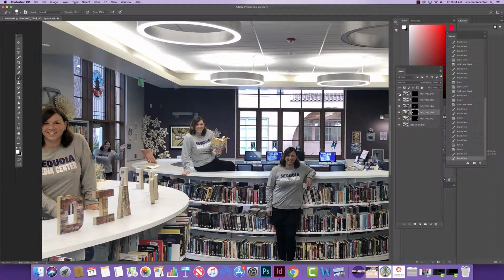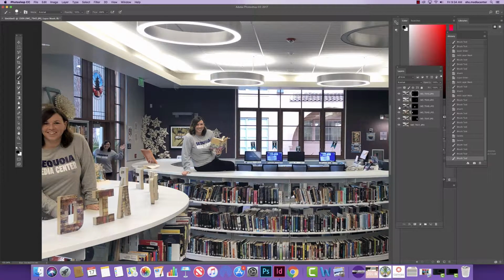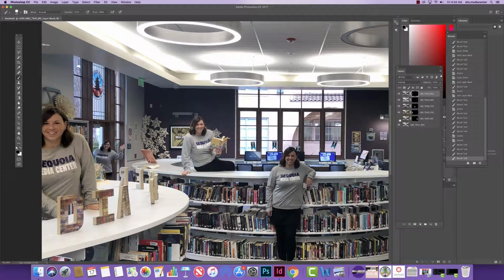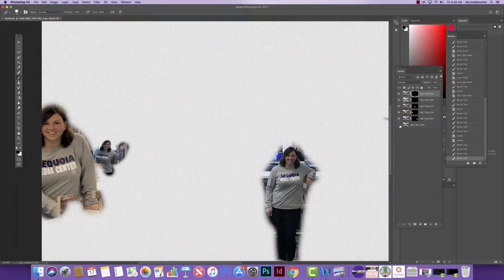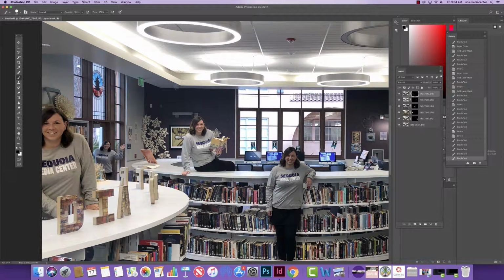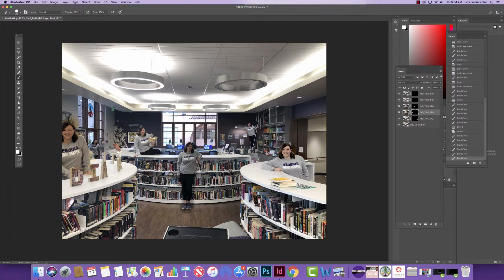So I'm going to go back to this one, and yep, if I click on that, I need to make it black to get rid of that. So see that? There was something from that layer showing up. Also, there's something on my shirt right here. So I'm going to just turn on and off the other layers to see which one might be revealing that. And it looks like it's going to be this one right here. Oh, I see. So that tells me that I just had a little bit of opacity here. So I need to go back to this, make sure it's white, and then just clean it up like that. Okay, so that's a pretty great example.